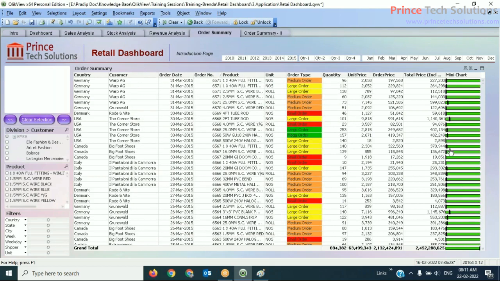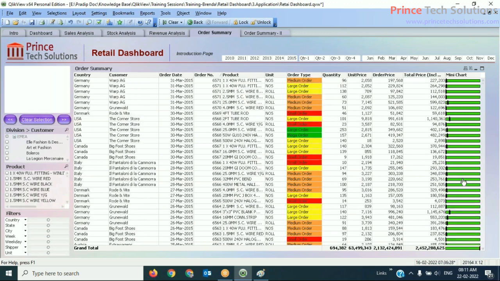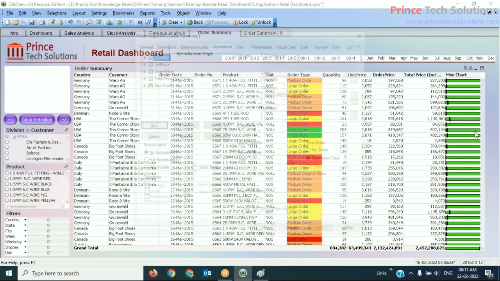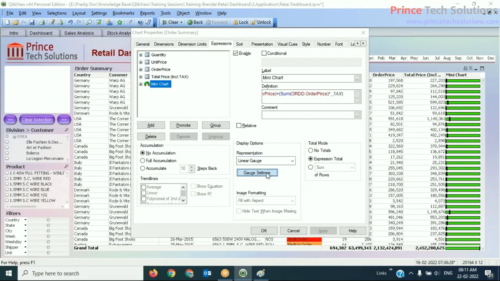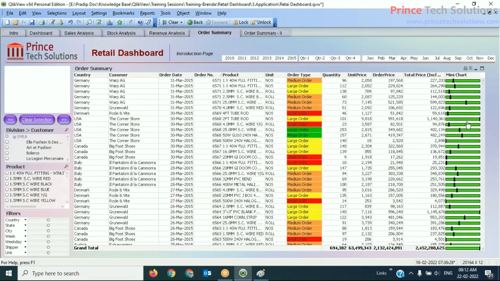See, in the scale of 1000 to 1 lakh, the data is calculated. Where there is progress, it is showing the progressive needle. So this gives me better clarity.